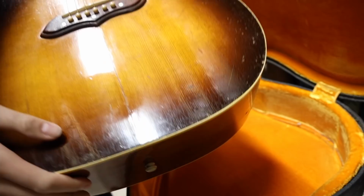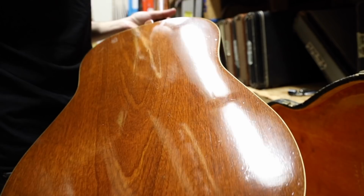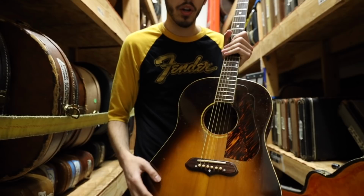It's had a couple of things, a little crack right there. Like I said, we just got this in, so if there are any open cracks or anything, we're gonna have Masa work on it. But as it stands now, it feels great, plays great, and sounds great, and we haven't even really worked on it yet. It just literally came in a couple hours ago. So I'm gonna go ahead and play this one for you.